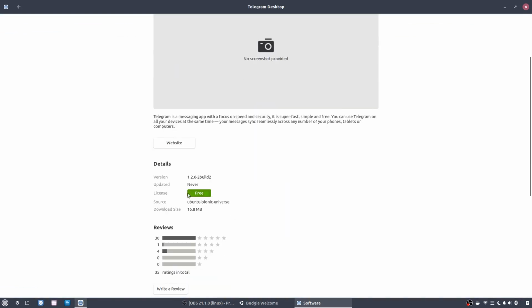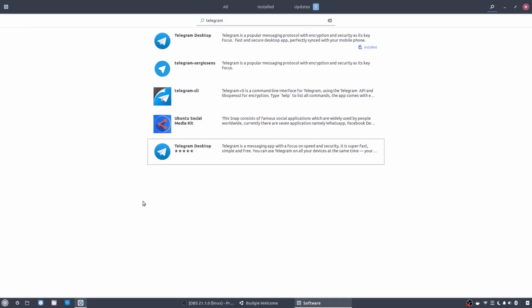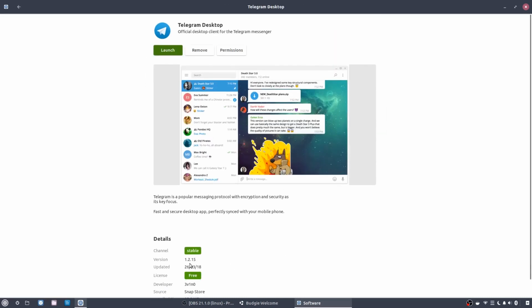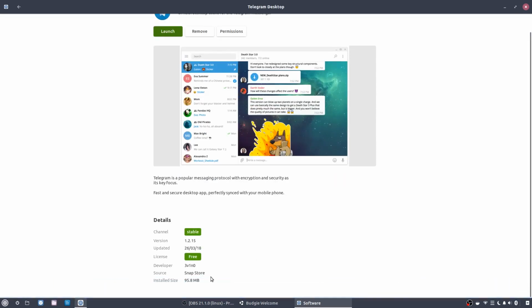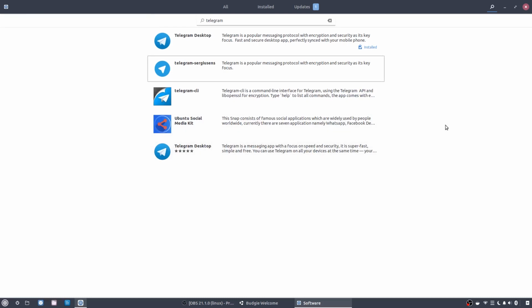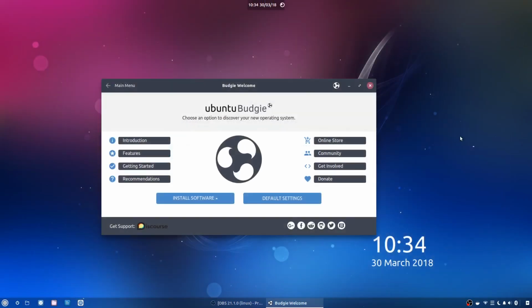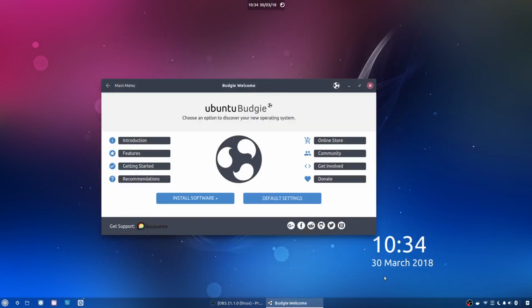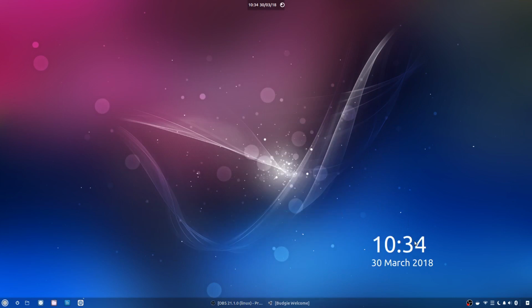If you have a look at the version number, 1.2.6, 1.2.15. So there's one from the Snap Store that's a little bit behind, and the second one from the Snap Store is up to date. So if you're installing from the Software Center from now on, it's best you scroll down and have a look at where the source is from, so you know what you're installing and what you're dealing with. Because when it comes to OBS and saving where you're putting your videos and all that, you really want to know, you may need to make those shortcuts to make your life a little bit easier.